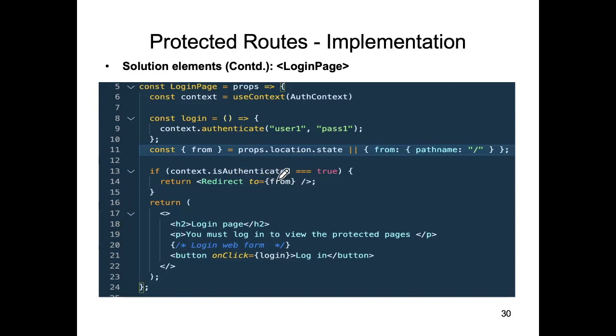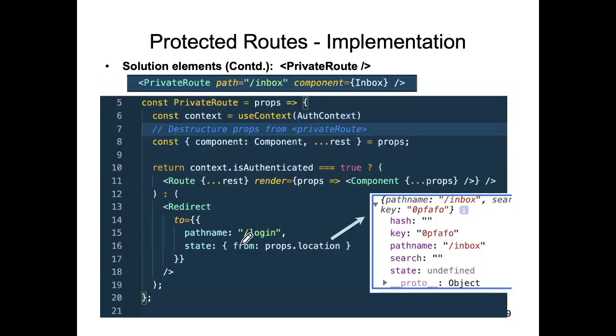And the from here is computed up here. And essentially we're reusing the props.location.state that we set up back here for ourselves. To be honest, you could take a lot of this as boilerplate code and just lift it, and it's all going to work for you anyway. All you really need to do as a developer is put these entries into your routing configuration.